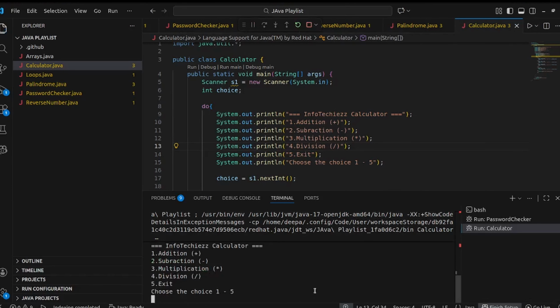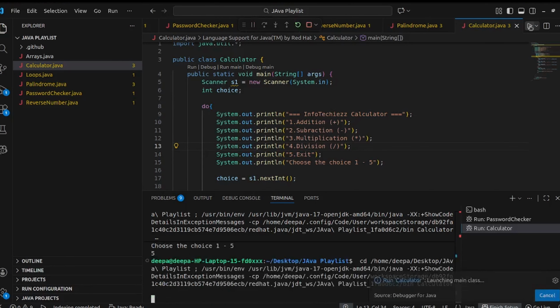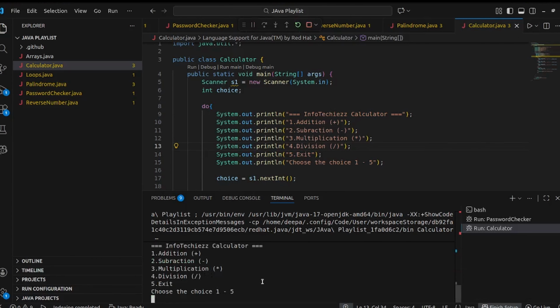Okay, now choose the choice between 1 to 5. If I give 6, it says invalid input. So I give 5, so it is exited. So now I am giving 1 for addition. Enter the first number 12 and 32.